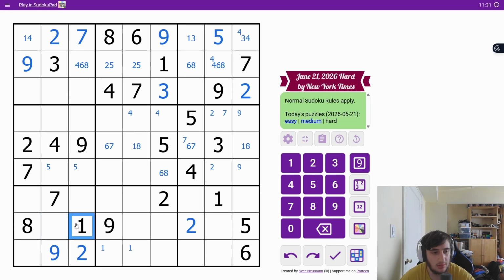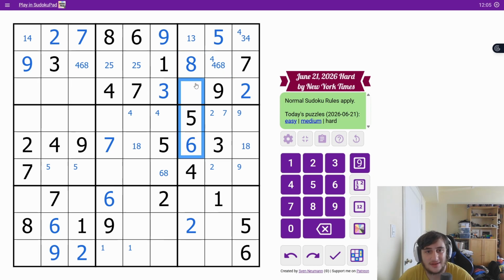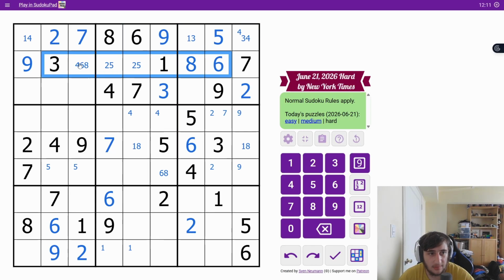This middle square. 1, 2, 3, 4, 5, 7, 8, 9. Yeah, so this is a 6. That means this 6 and this 6 make that a 6. Which makes this a 7 now. Oh, wait, not that. Whoops. And now this is a 6. Which makes this an 8. Now, this is a 6. Right. Now, this is a 4.